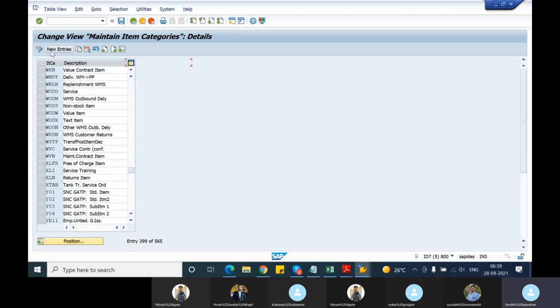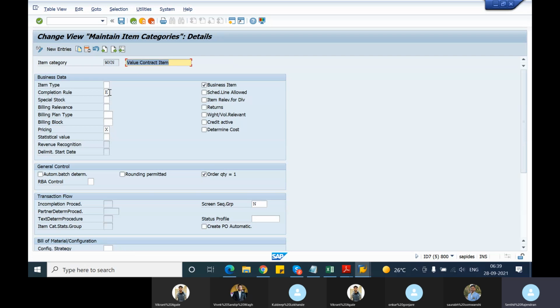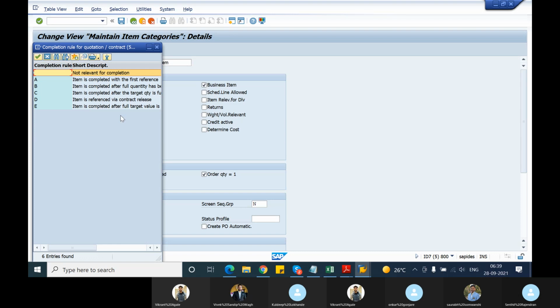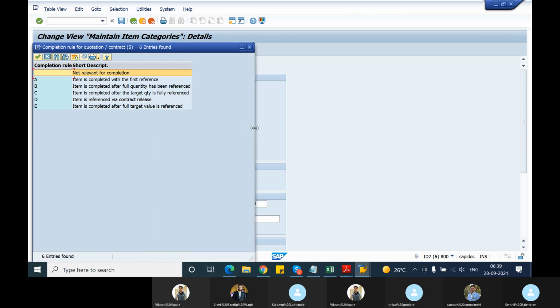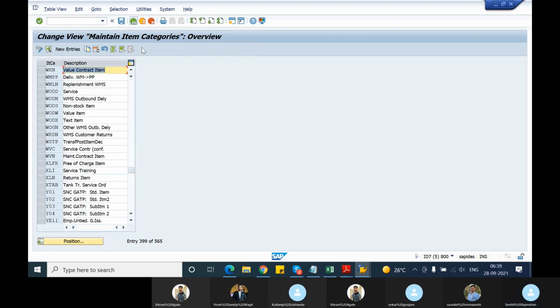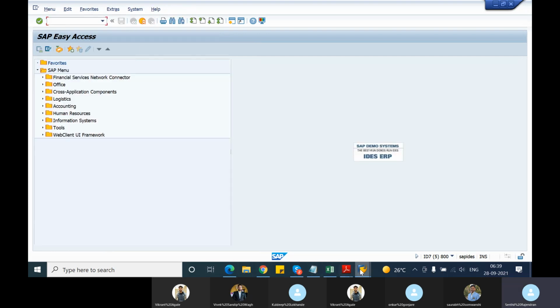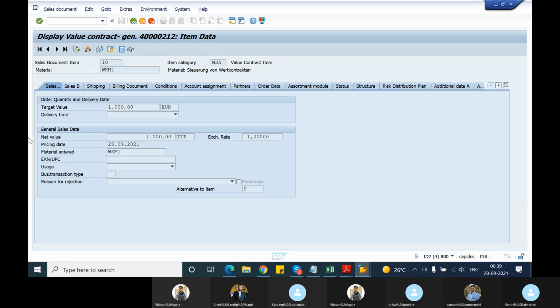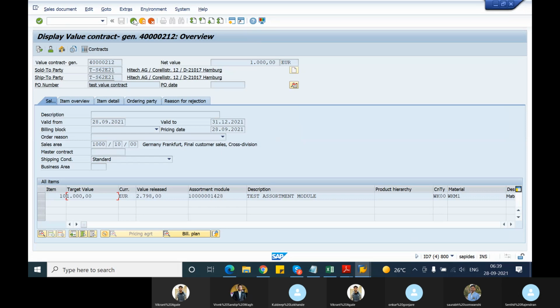Maybe it could be because of that. See, the completion rule they have maintained here is E: item is completed after full target value is referenced. Okay. In this case, why is it still showing as open? Value released.